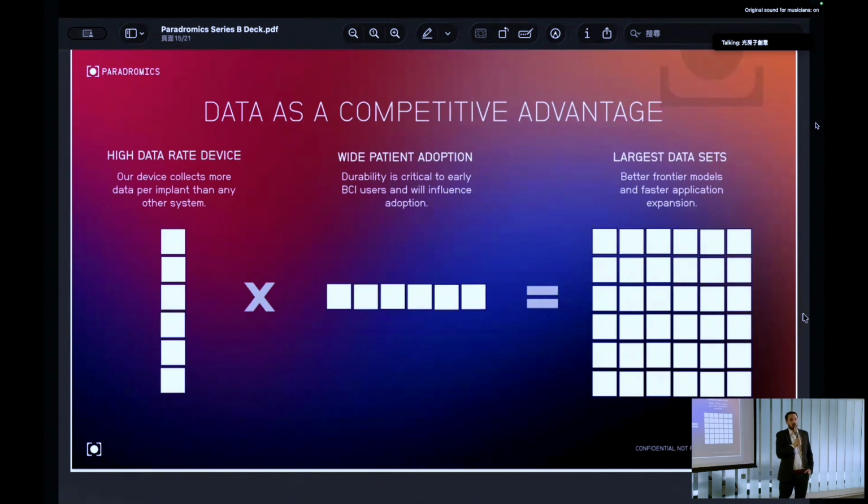Where it is right now is that people are willing to get brain-computer interfaces if they need them, as a therapeutic intervention to make their lives better, but no one wants to go under the knife twice in 2 years. So we spent a lot of time building our devices so that they'll last more than 10 years and be robust. We think that means the clinical adoption for our device is going to be much higher than the clinical adoption of the Neuralink device over the next 20 years.